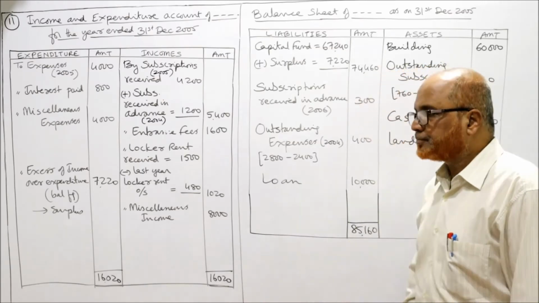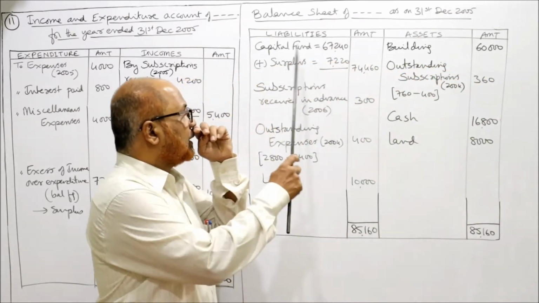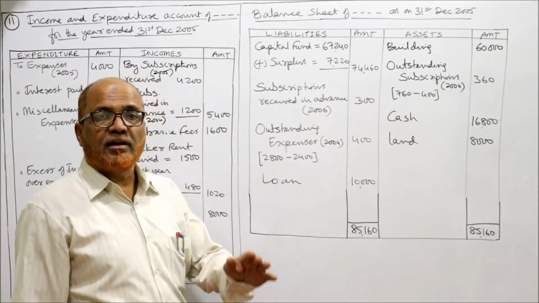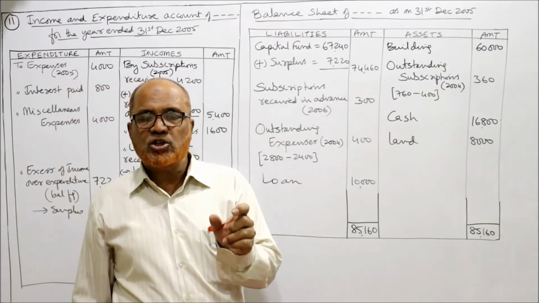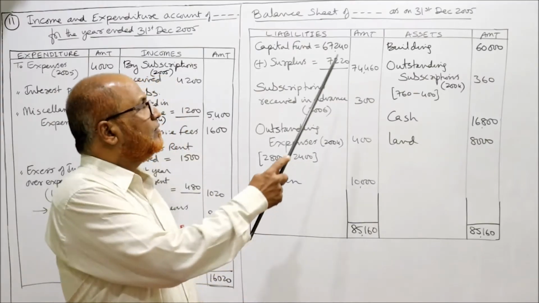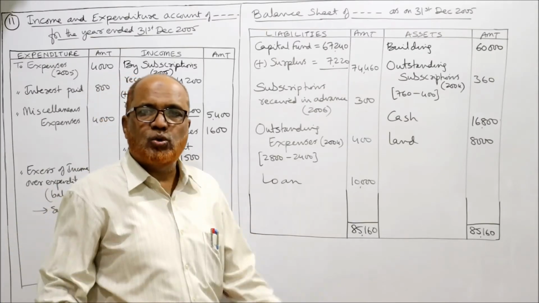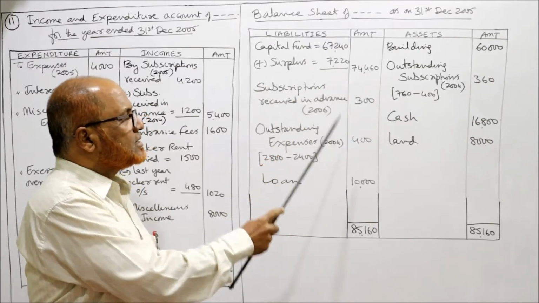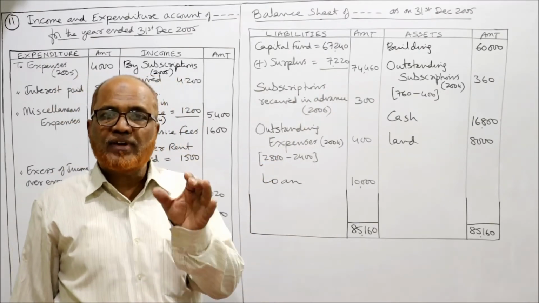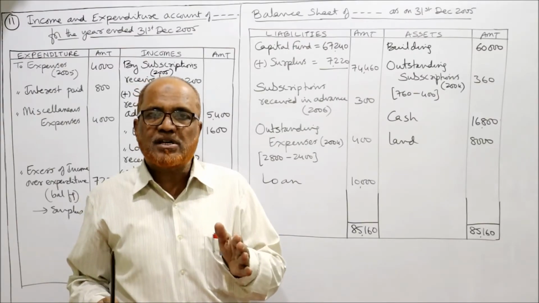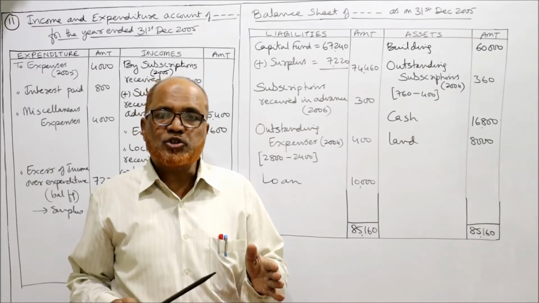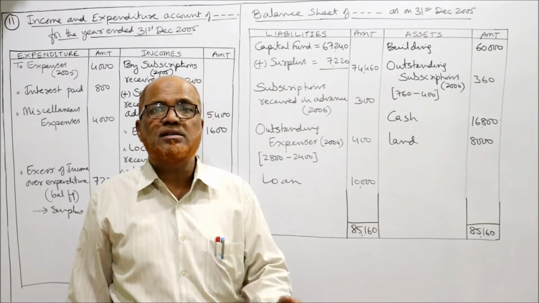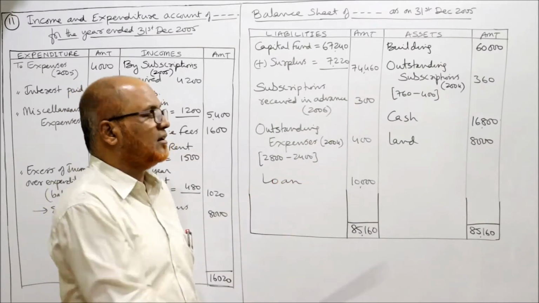Now we'll come to the balance sheet. So in the balance sheet, we'll take capital fund. In the beginning year, balance sheet is given at the beginning of the current year or end of the last year. The capital fund in the 2004 balance sheet, that capital fund we have taken. To this we add the surplus as usual. Every problem we are adding the surplus to capital fund. Then subscription received in advance. So on receipt side of current year's receipts and payments account, there is subscription received for the year 2006. Next year's subscription 2006 is received now, so subscription received in advance 300.